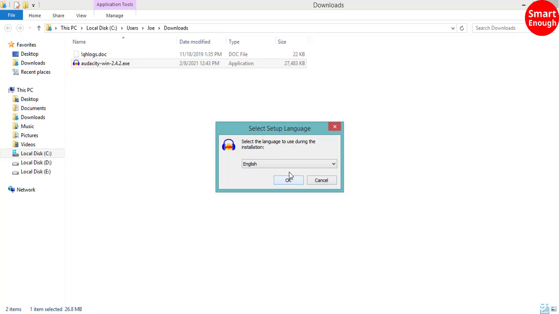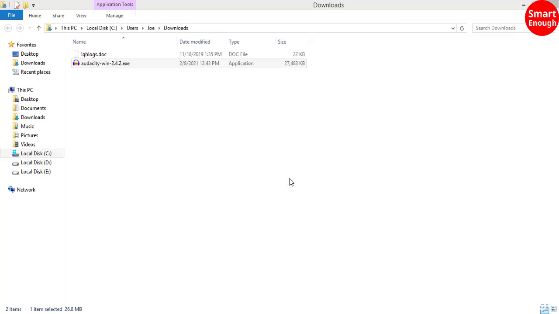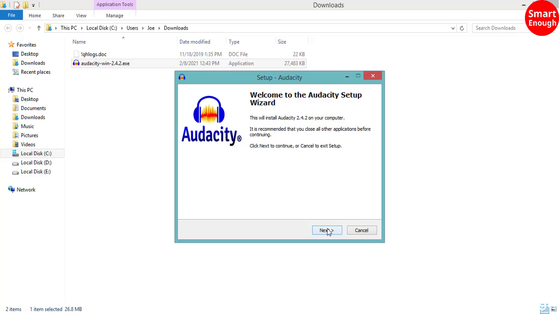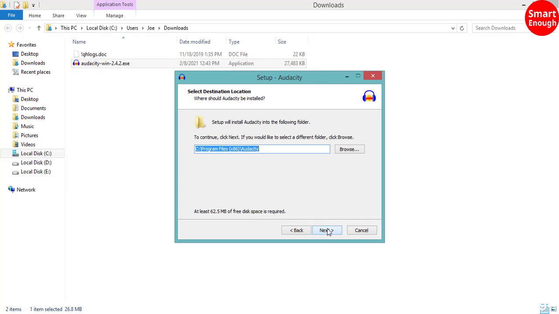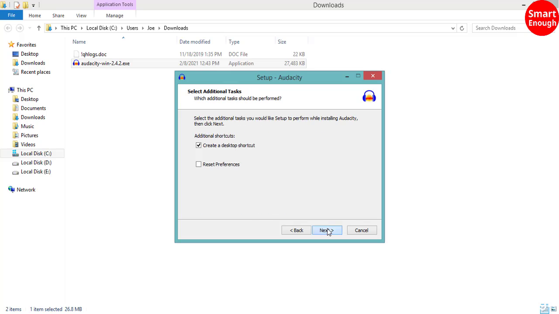Click on OK English. Select your language English. Click on next. You can select create desktop shortcut, or you can also unselect this. So I will select it. Click on next.